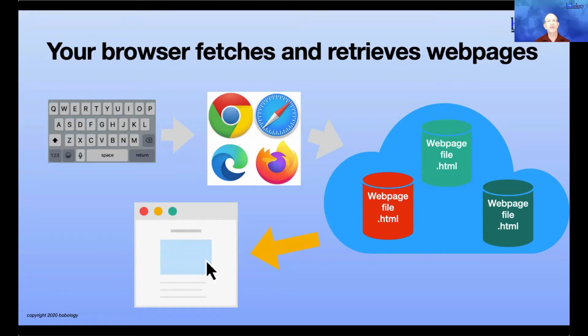Your web browser fetches and retrieves web pages. It's like that really, really well-trained dog, that you throw the bone or you throw the ball and it fetches it and retrieves it and brings it back to you all the time. But in this case, the ball is the web page that you're looking for on the internet. That's what it does. So that's what web browsers do. You type something in, it goes to fetch it, and it brings it back to you. And it does that every time you visit a web page.